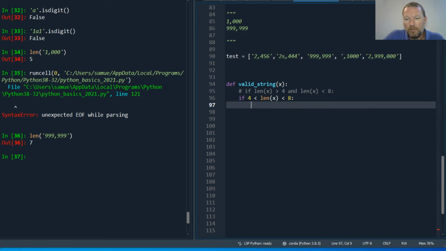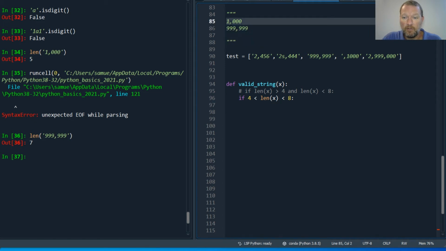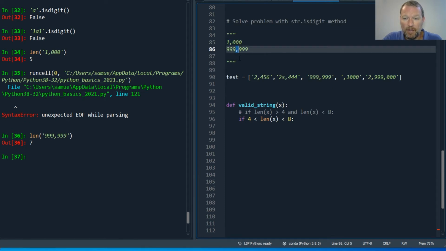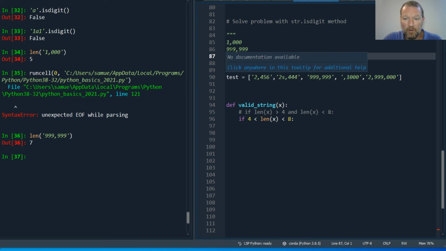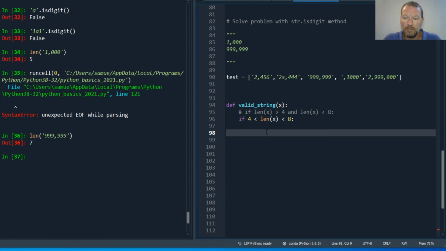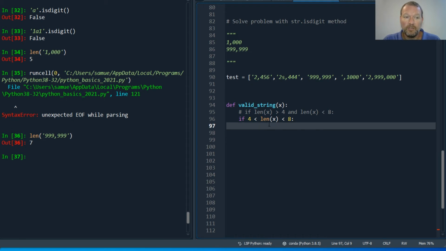This right here. If we look at this from the front, we're going to have a dilemma. If I index this comma for 1,000, it's at index 1. Now if I index this comma on this second one, I get it at index 0, 1, 2, 3. So I'm going to have multiple tests. But if I come at this from negative indexing, negative 1, 2, 3, 4. Negative 1, 2, 3, 4. Aha. So I will test for my comma with x[-4], and this will not change. It will be at negative 4 every single time. Negative 4 equals comma. Let's be consistent.